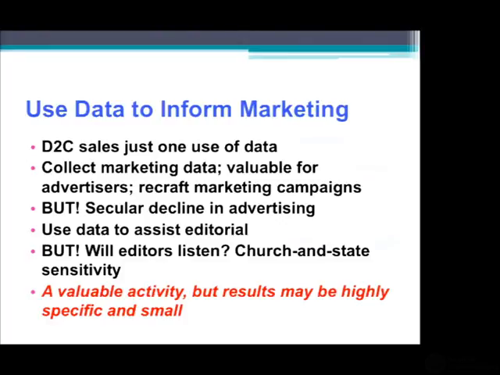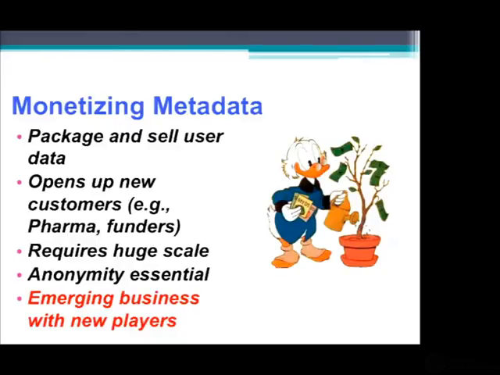I don't think so. Now, on the other hand, we've got metadata, and I have put my favorite cartoon character, Scrooge McDuck, there, who's watering his money tree, and he is now going to package and sell user data. This is actually a pretty interesting idea, and I'm much more optimistic about this. The reason is that it opens up new customers. If you're publishing content, you're selling things to individuals and large institutions, and sometimes to industry and government. But suddenly, for some areas, this end-user data could be very valuable for other industries.